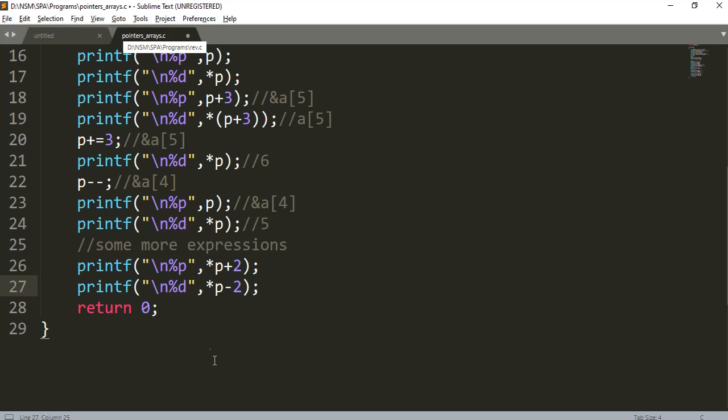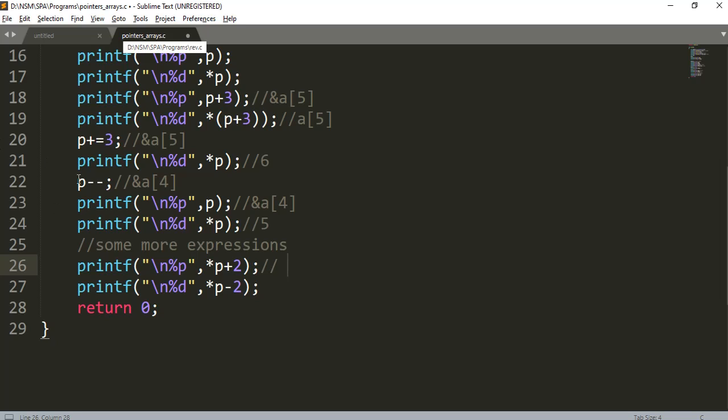You can also write this kind of an expression where you're dereferencing the array first and then you are adding something to it. Let me break down this expression for you. When I write star of p, I have not put any bracket. I have simply written star of p. What does that mean? It simply means that p will first be replaced with wherever it is pointing to.